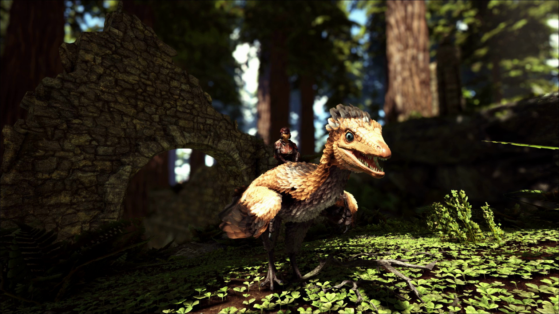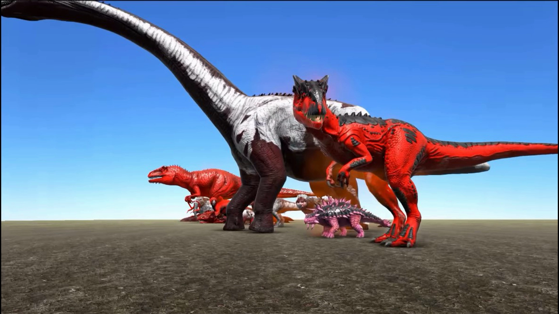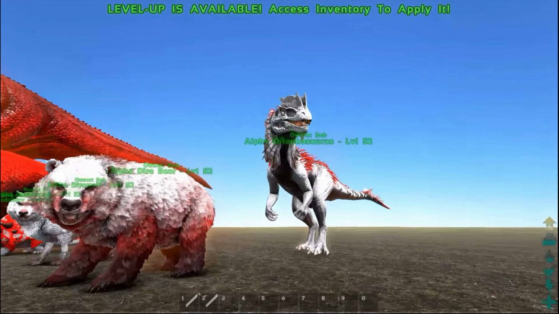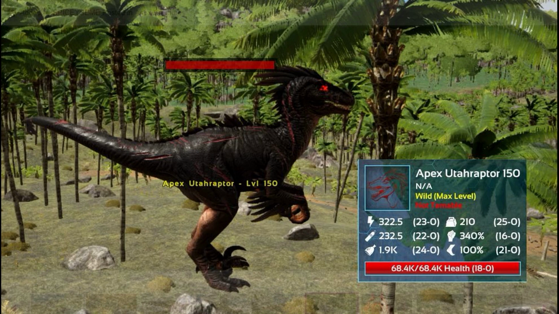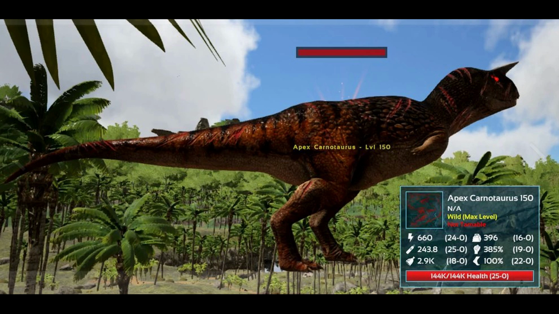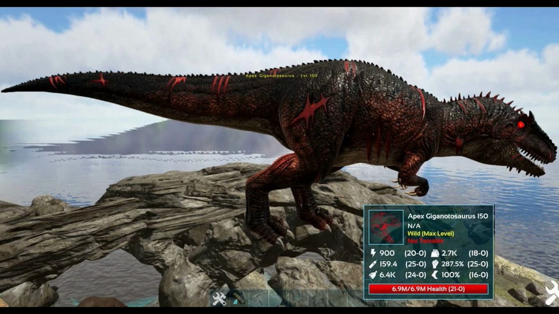The second group of creatures are the Alphas. There were tons of Alpha creatures. It's like more than half of the Ark creatures have Alpha versions. The next class is the Skeletal. There's not that many of them, there's only around 10. Then there's the apex creatures, the apex raptor, the apex carno, the apex rex, and the apex giga.